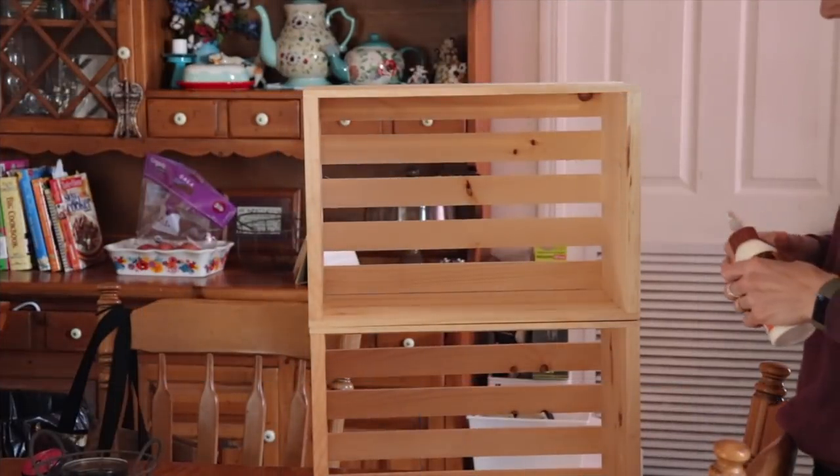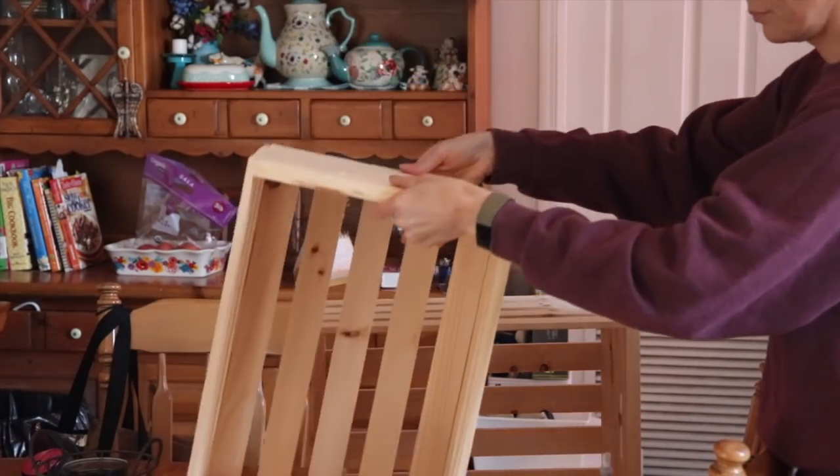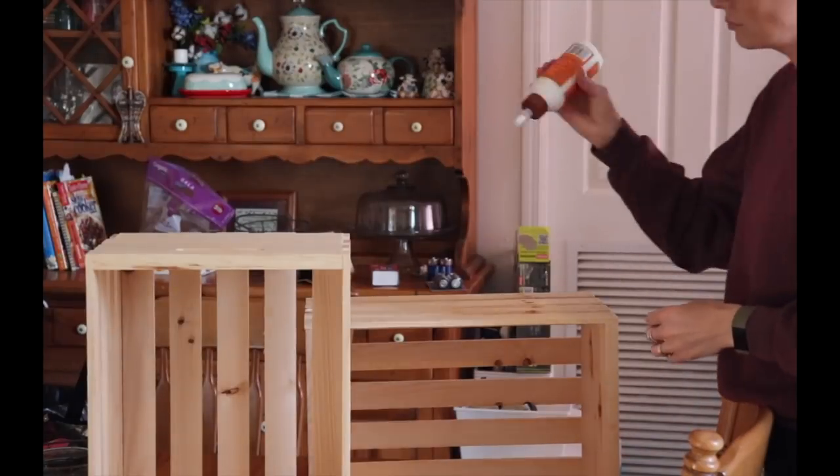I'm going to work on my crate project and get that done. We have a typical guest bathroom on the smaller side, and I want some extra storage in there just to put some towels and a few decorative items. I got the feet ordered, found some that I like, and they came, so now I can get to that project. I'm excited to see how it looks, so let's get to it. I started by getting everything out and ready to use so I would have everything within reach.